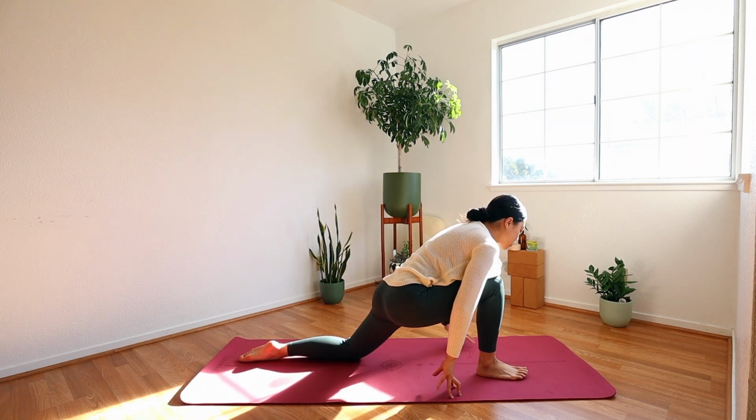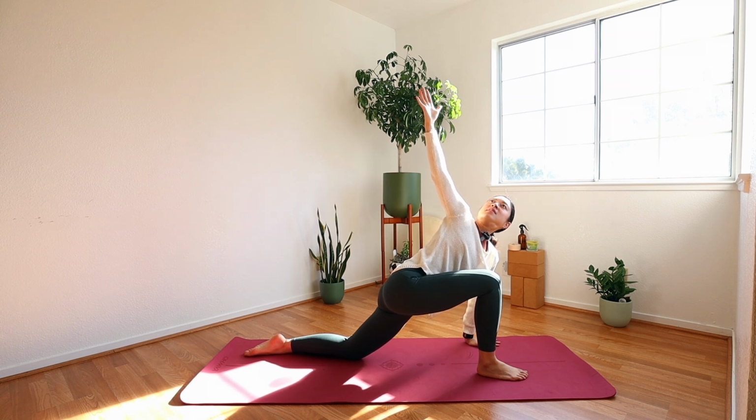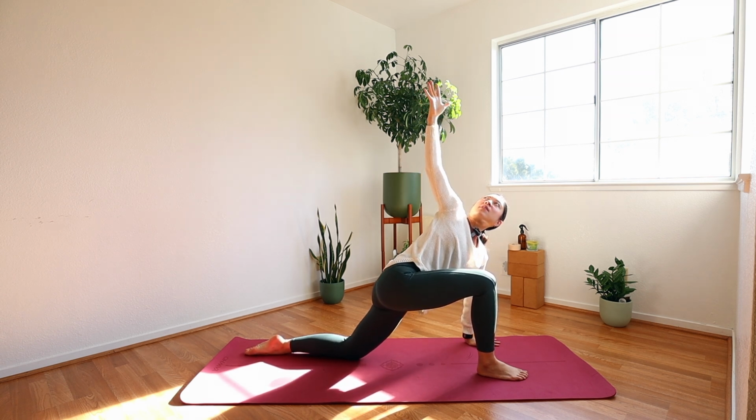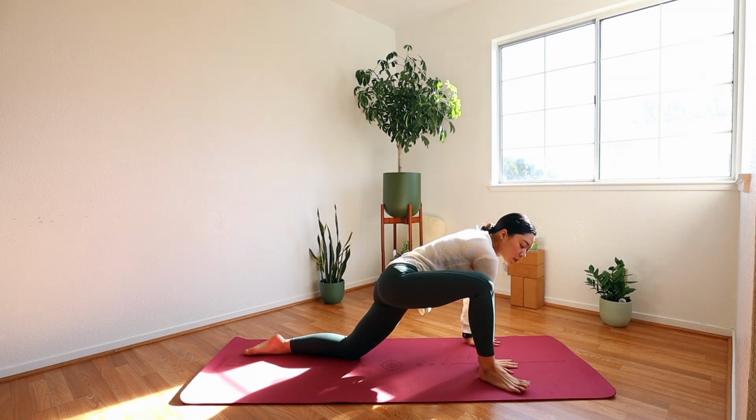Find twisted low lunge. Left hand down, right hand high. Chest is open. Pull the shoulder blades together. On your next inhale, right hand raises high. And then exhale, right hand inside of the foot, heel toe the right foot wider.